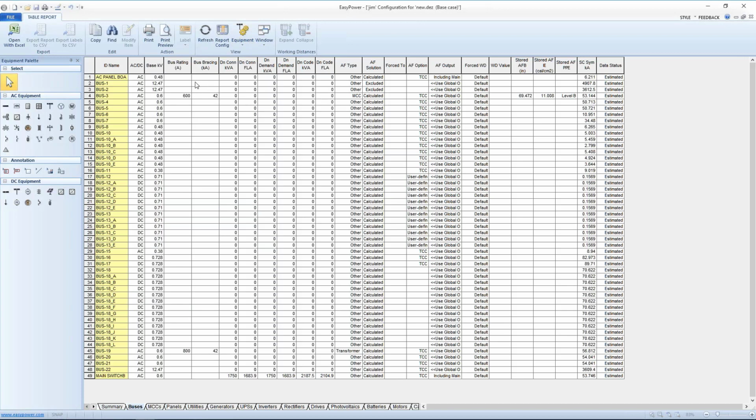I can see that we failed to include a lot of the bus rating when we set up the one line. We're having specific rules for a series, and this will be where I'm talking about where I've directed the protection to be in one direction or a specific device. And it's also giving us the elements that are using the TCC curves versus some specific time limit, for instance. So a lot of results can be derived from just looking at the database browser, including the symmetrical current on that bus.